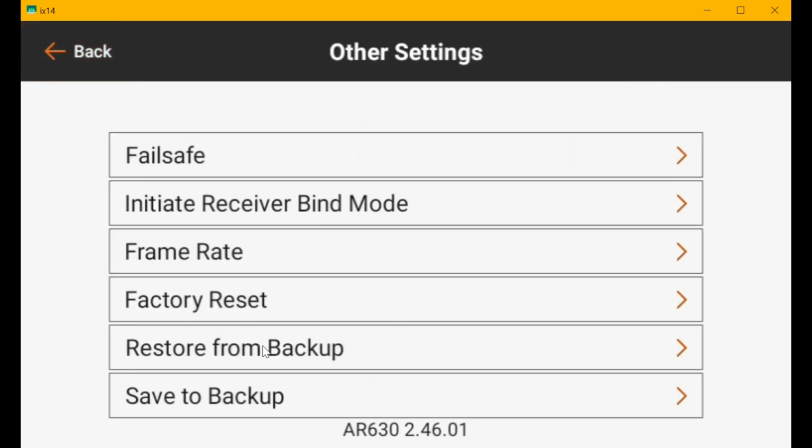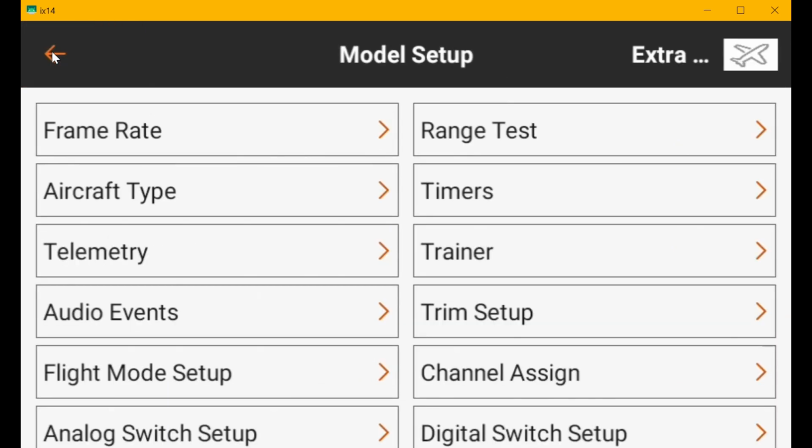And factory reset makes you start over. You have to set everything from scratch. It will turn your receiver into a non-gyro receiver that has to be completely set up. You can restore the settings from backup if you had saved them to backup, or if it's a bind and fly, you can bring them out of the backup memory. If you want to go back to the original setup of the receiver, if it came in a bind and fly airplane.